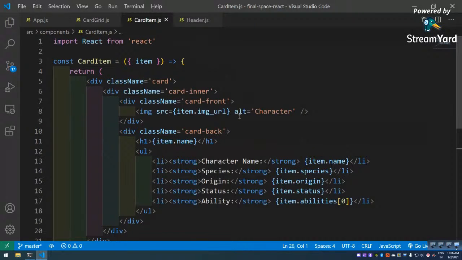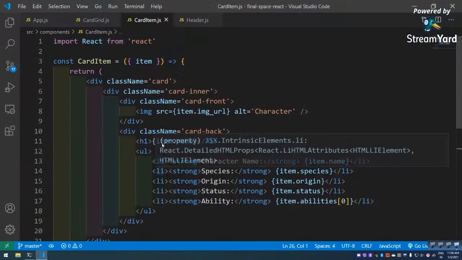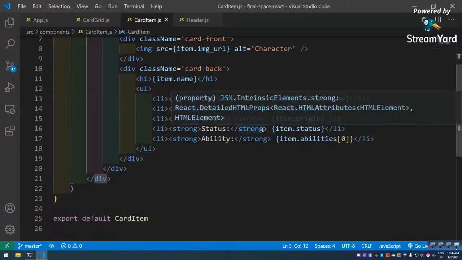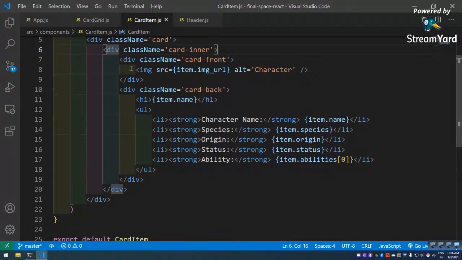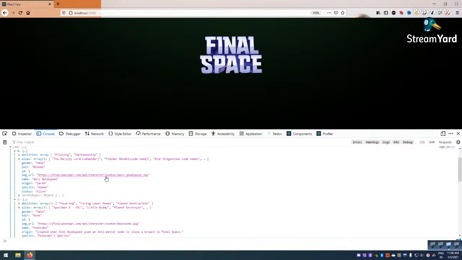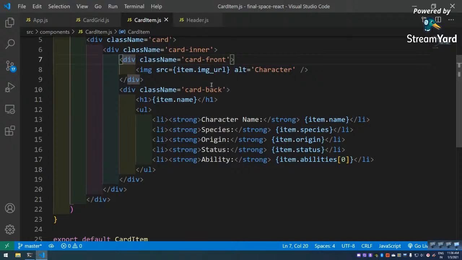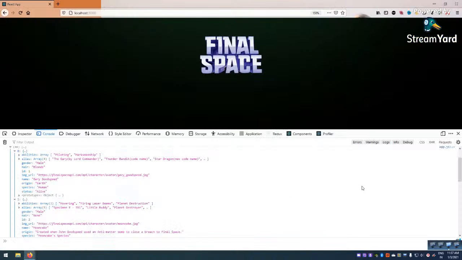And we are going through it. See all these things we have. So we have a div of card, and then a div of card-inner, and inside that a div of card-front. Inside it, item.item_url. See, I have an item URL which gives me a cool image. Okay, so I am taking it here, and then card-inner, then card-back is there. Inside this card-inner there are two classes, card-front and card-back. In card-back, I show the item.name, so whatever is the name of the characters, we are going to get all the characters from the hit series Final Space.